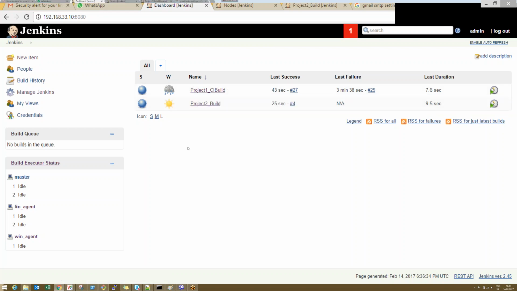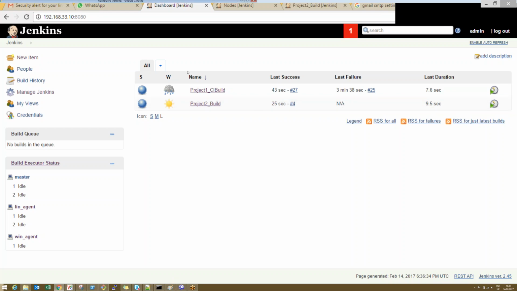This is what a simple job looks like. Similarly you can create any number of jobs for each and every project. Typically our jobs will look like this. For one project you might have a CI build, a nightly build, and some release builds. So for one project there might be 3 jobs. Suppose 20 projects are there, this page will fill up like anything. You will have a scroll bar and you just scroll it.